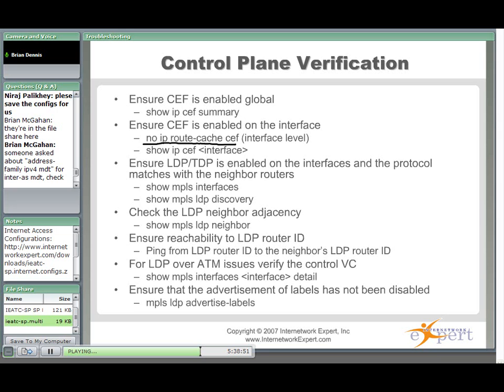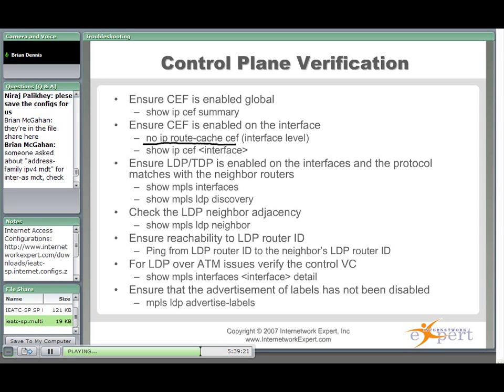If you see no ip route-cache cef, that means CEF has been disabled. You can also verify this by show ip cef and then the interface. Normally, you're not going to get in there and disable CEF for an interface. If you do, you're going to break, of course, MPLS. If you do show ip cef or show ip cef summary, it'll tell you if CEF is disabled.